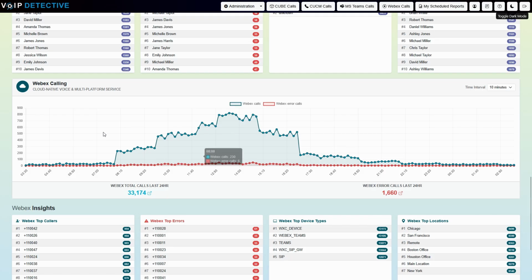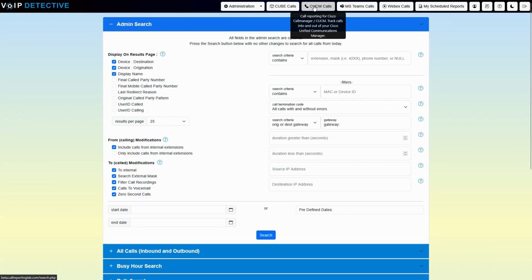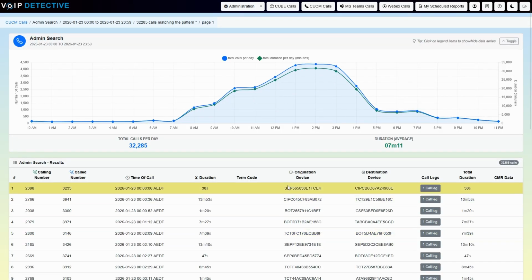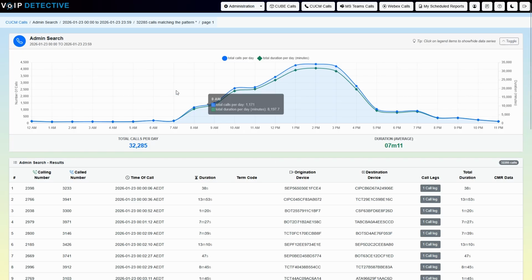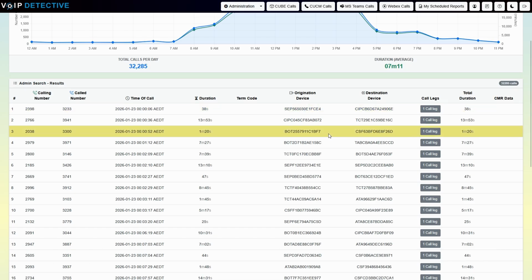Okay, let's move on to talk more about changes in our reports. We've improved the look and feel of our reports. As an example, let's look at this Call Manager report. You can see that we now have a call graph at the top with more details further down.